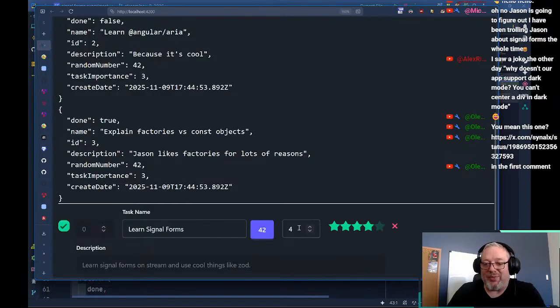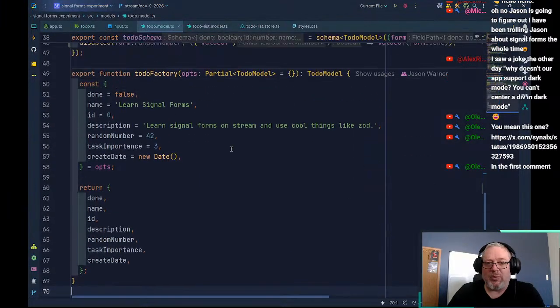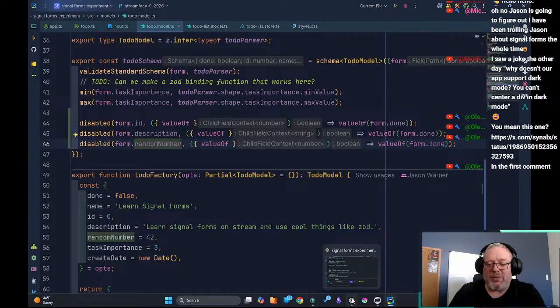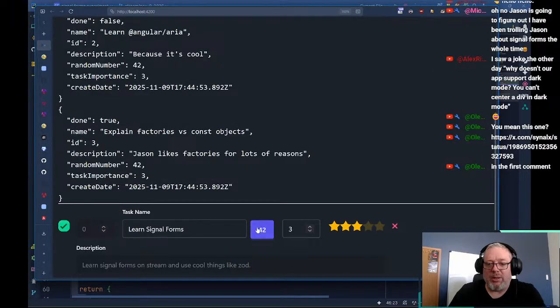So these ones are definitely disabled. Did I not save it? Oh, I've got the random number disabled. Why did I disable random number here? So that button should be disabled. We should fix that.